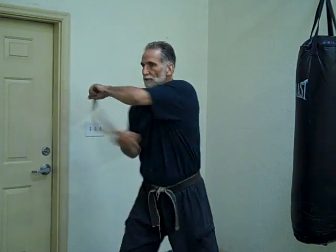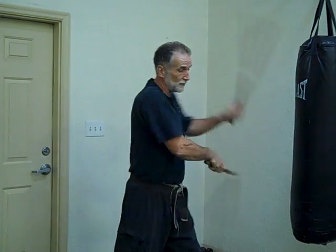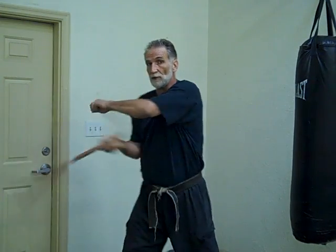Come back to your over and under and reverse it. Basic flow. Very cool stuff. If you want, you don't have to go to the over and under to reverse it. Just flat turn 90 degrees to your right or 90 degrees to your left and keep the flow going.